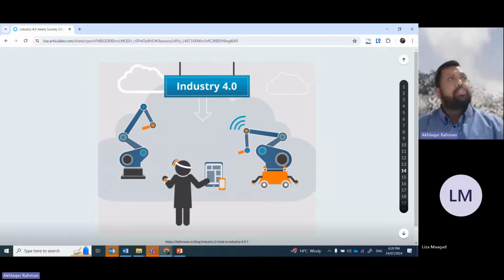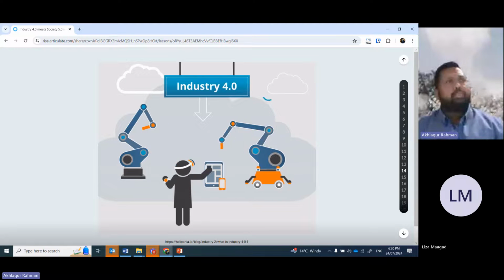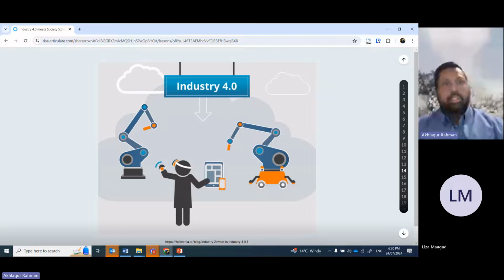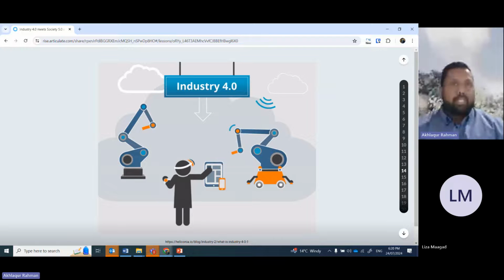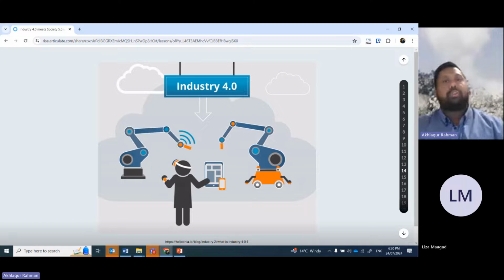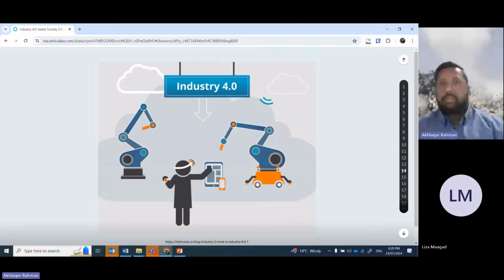So a lot of the terminologies like big data analytics, machine learning, data liberation, smart manufacturing, robotics, what are they all talking about? The machine can now collect all the data and based on that make some assumptions. For example, what is the status of the machine? Is the machine working fine? Is the machine working at the proper temperature? Does anything need to be changed? They can suggest a lot of those things based on the information they're receiving, rather than the human having to monitor everything on the plant floor manually.